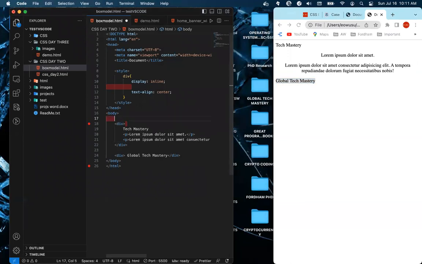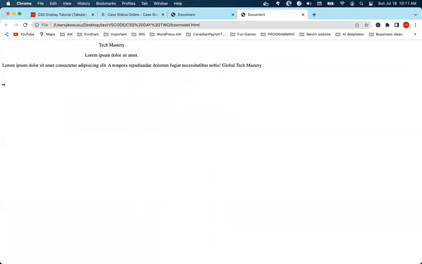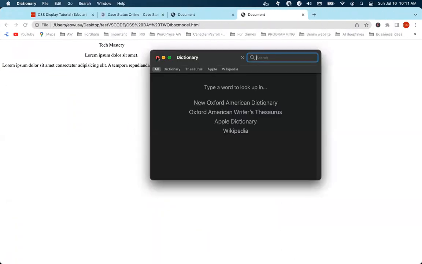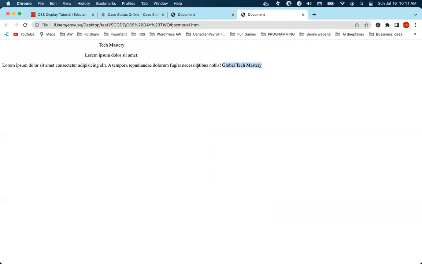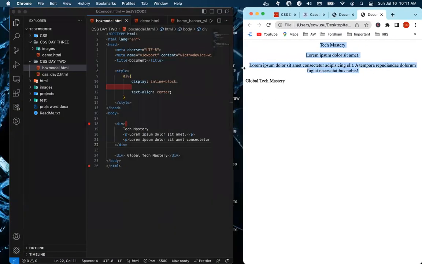Let me put all of them in one div and see if it's even useful to put them in one div. Maybe we probably don't have to do that. Let me now make them inline block so we can set the width and the height. That helps us see more difference. So let's add the inline block there. Same behavior. Well, I see some things moving around. Oh, suddenly this one came up. So we see the inline properties now working, really. The inline block seems to be more useful for us now.